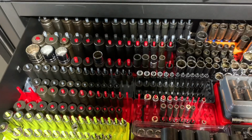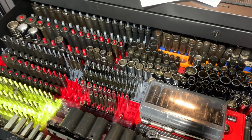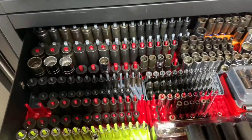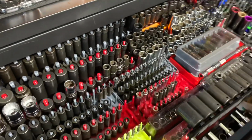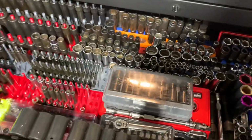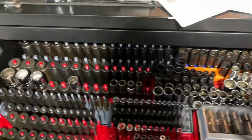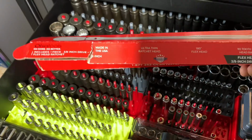But here recently, they've started to provide us with some USA made tools. They've done some partnerships along the way with some cool companies like Wildy and others that are producing tools right here in the great old USA of America. And so with that, they've now introduced their line of USA made ratchets.